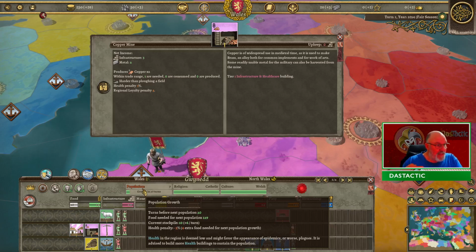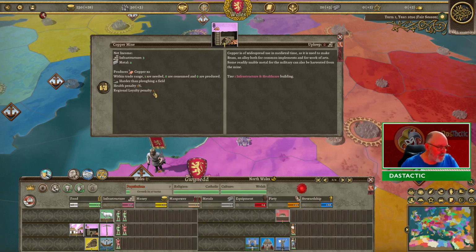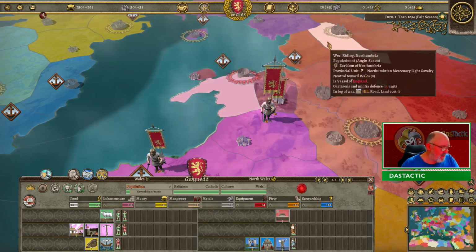And also what we're really aiming for in terms of health in the game is about 20% in the positive, so not negative. We want a bonus of 20%, which will then help keep epidemics down. Now, it doesn't matter much for small populations like we currently have, but once we start to get up into high populations, we're really going to be wanting to focus on the health aspect of regions, because epidemics will run rampant through areas of low health with high health penalties like this one here. So that's a copper mine, so it does have a health negative.